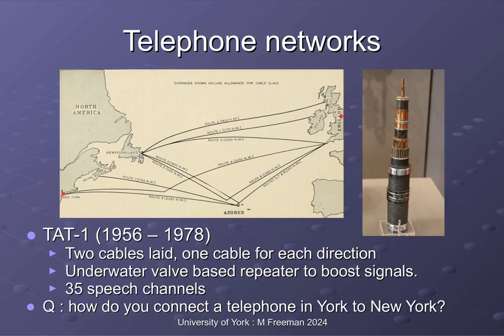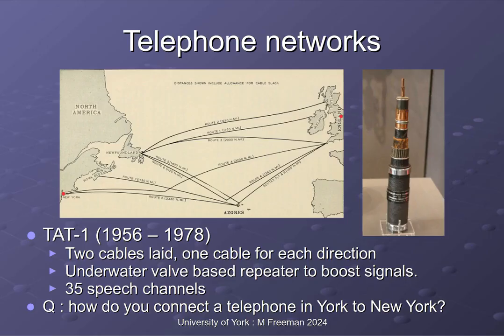So we start to think about how we communicate across our cables, but I want to take you slightly back in history to the 1950s. So TAT-1, the first telephone line across the Atlantic. So not the first telegraph line, we were sending telegraph data across the Atlantic long before then, but the first telephone lines. So back then, to send those audio signals down those cables, you needed underwater repeaters, so you needed to boost that signal, because the cable would attenuate those audio signals, so it'd be very quiet by the time we got to America. So you needed to boost those signals at regular intervals to ensure that the signal got to the other end.